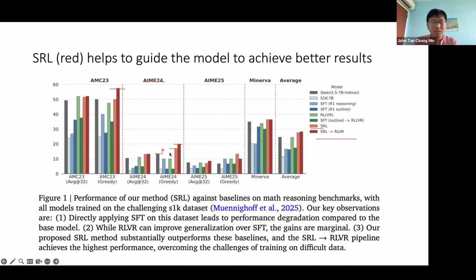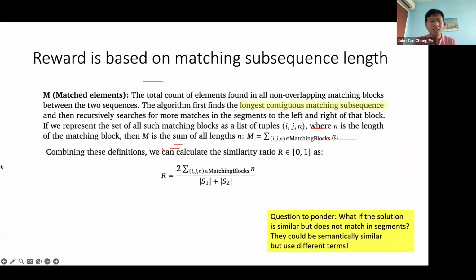I can't really see. I have to look at the paper again for the exact numbers, but you can see the improvement is marginal here. And I'm just trying to explain to you why I think it's marginal. It's because of RL. Can you see that the reward itself doesn't tell you how to get that reward? It's like trying to teach you stuff, but I don't even tell you the model answer. I just give you a score. And what's worse is that the score might be flawed because the score is based on matching subsequence. It's not even based on semantics.